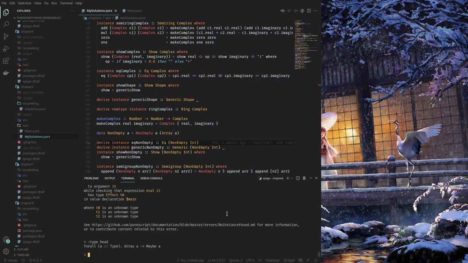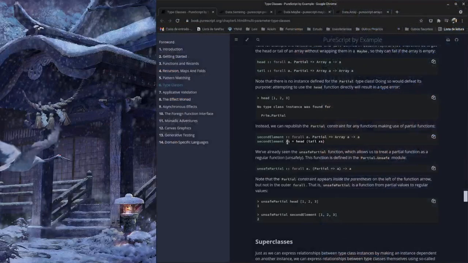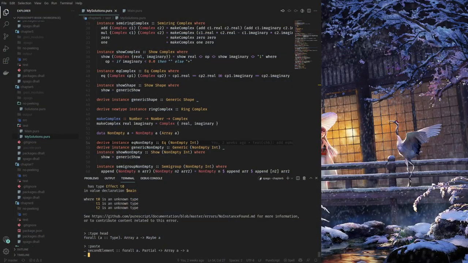Let's write something here just to see what happens, right? I'm going to say second element to try that one. That one is possible. First, let's try to paste this code here. Oops, but I will change that.